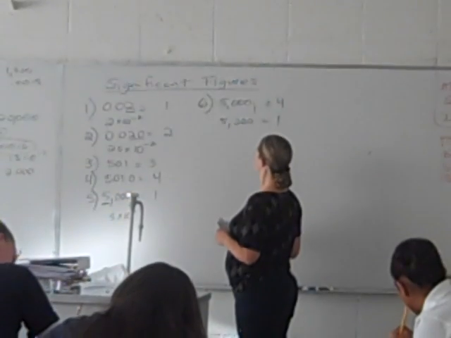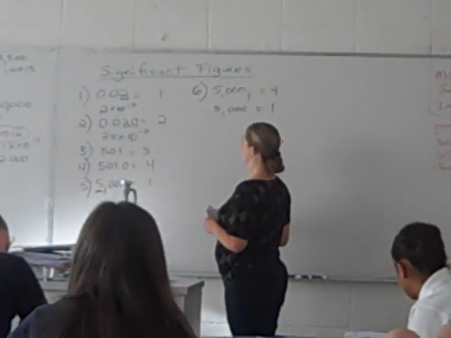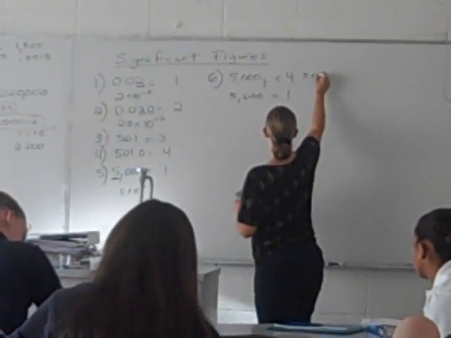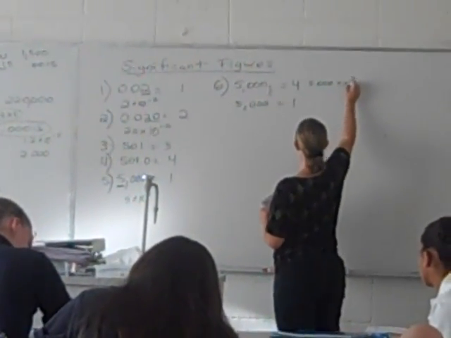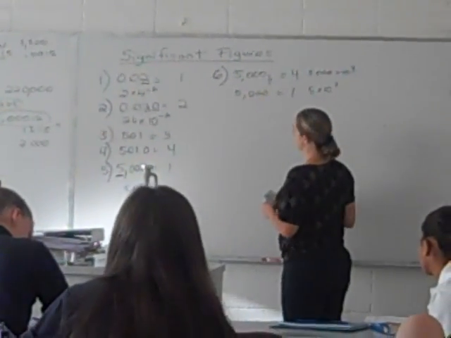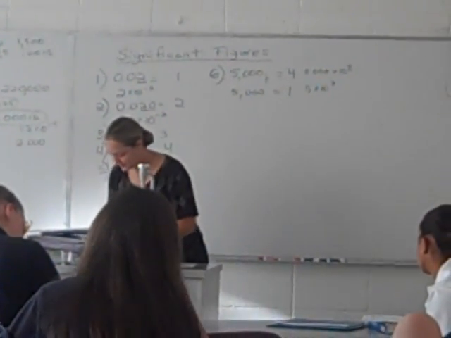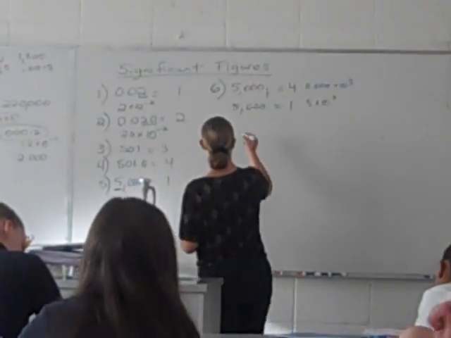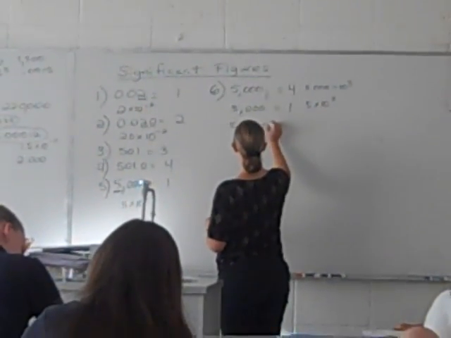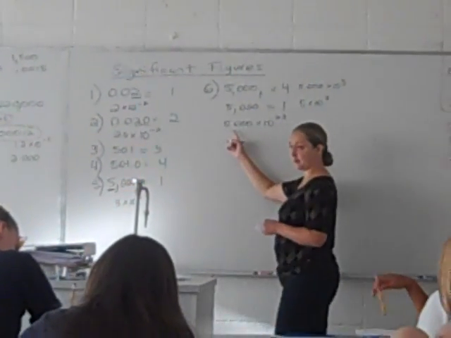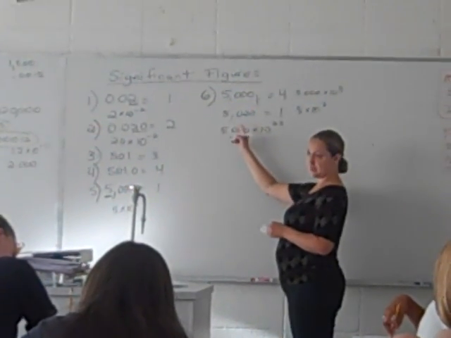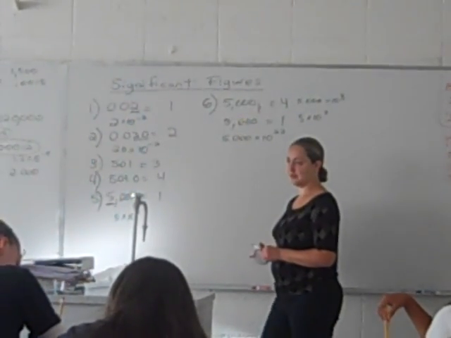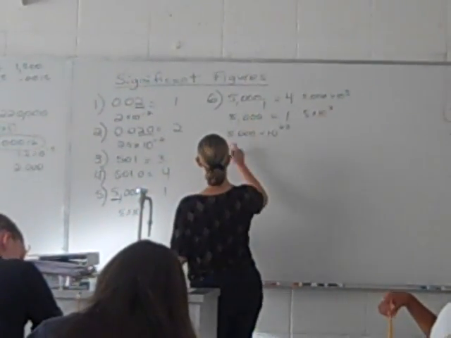So you would write that in scientific notation as 5.000 times 10 to the third. This would be 5 times 10 to the third. Sometimes you might see something like 5.000 times 10 to the 23rd, something like that, okay? And that means that only some of the zeros are significant. Only some have been measured. The rest are just like an estimate. Okay. So you will start saying things like that.